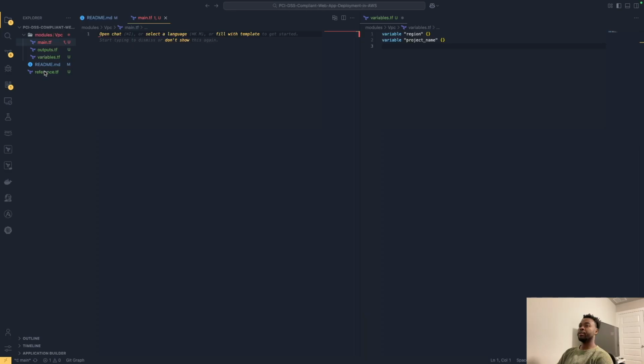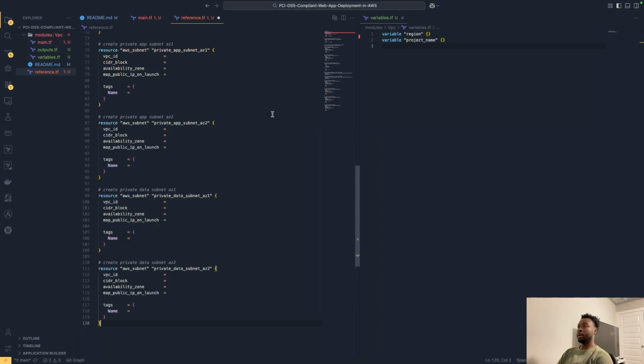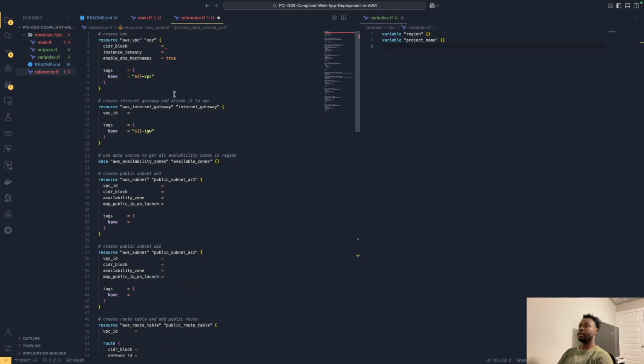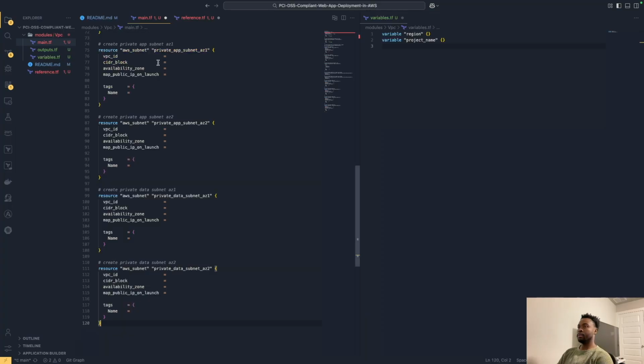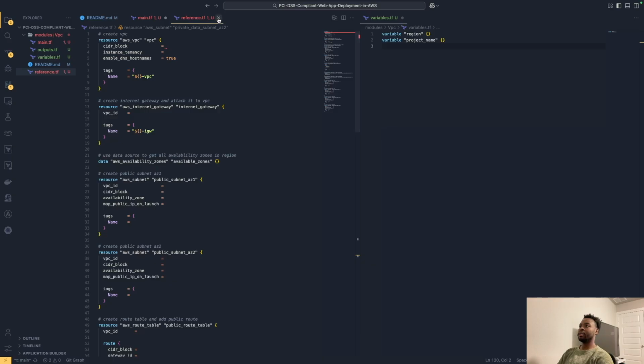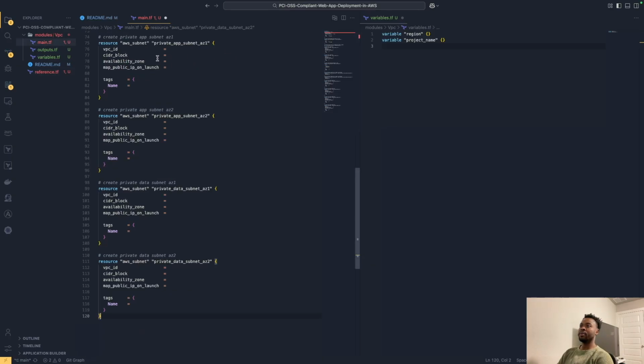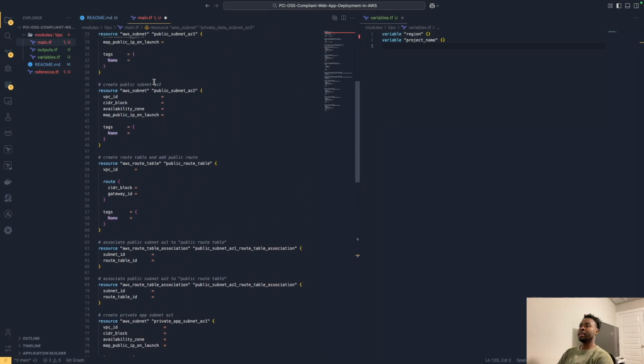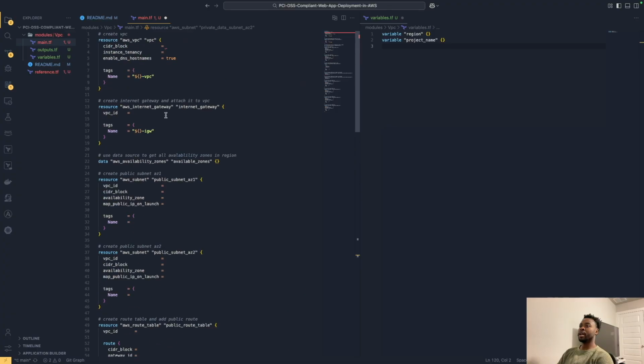I'm gonna open that reference file, and then I'll paste the reference that I created earlier in it. And then I'll do the same thing in the main.tf. I just did that reference file so I can commit it to source control, so whoever wants it can download it without it being edited yet. That's pretty much why I created this reference. So I'm gonna save it and exit out.